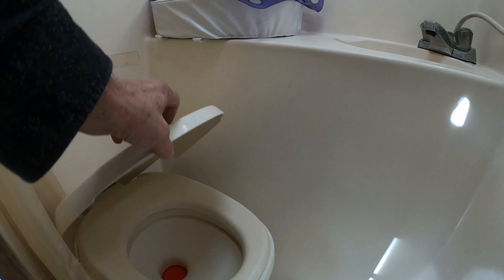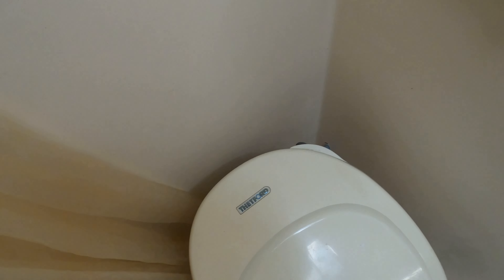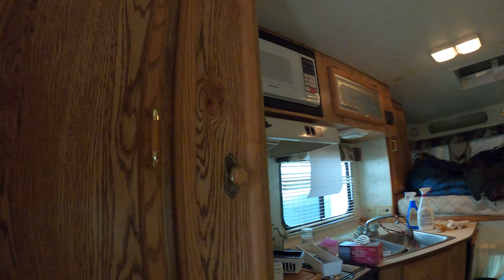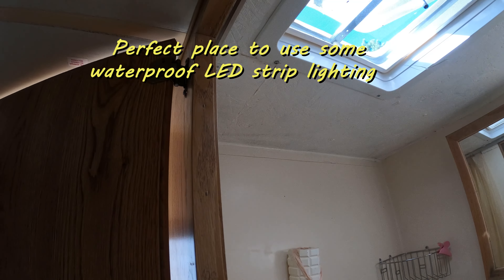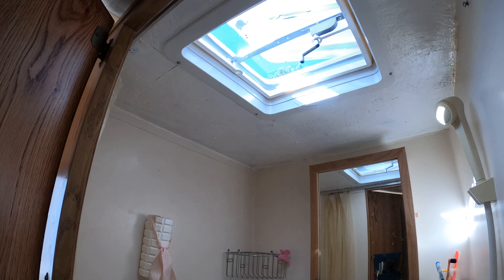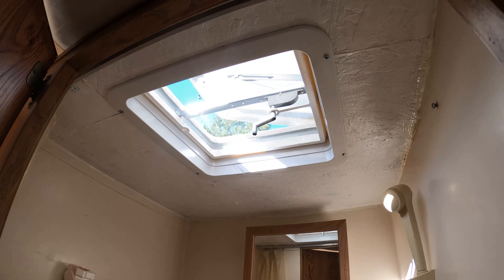You got your Thetford toilet. There's no flusher. Doesn't smell — that's a plus. Maybe he took good care of his tanks. There is no light in the bathroom, so we're going to have to fix that. I'm making myself a list here. Probably want to think about a new vent fan for there.